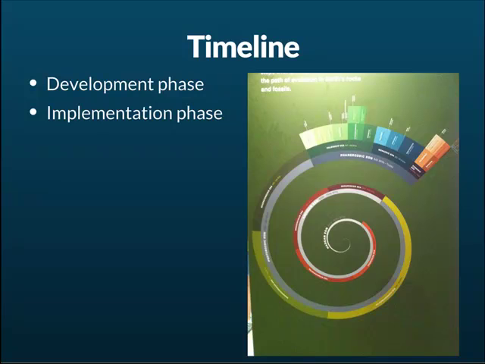The final component in the technology plan is to establish a timeline. There are two phases in this timeline, the development phase and the implementation phase. In the development phase, a tech team is formed. They review the existing technology use plan and identify tasks and responsibilities of each team member. The tech team should meet regularly and elicit feedback from all the stakeholders. A technology strategy needs to be developed based on the needs analysis. This is in the timeline. This is aligned with the university's mission and vision. The vision should support meaningful and engaged learning.